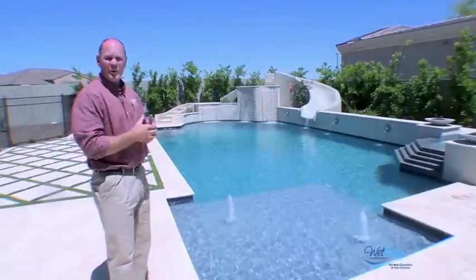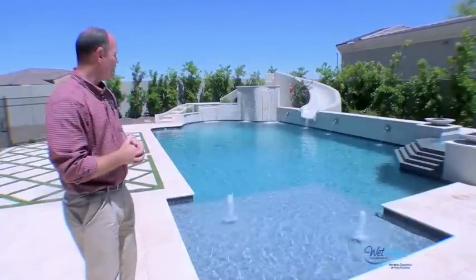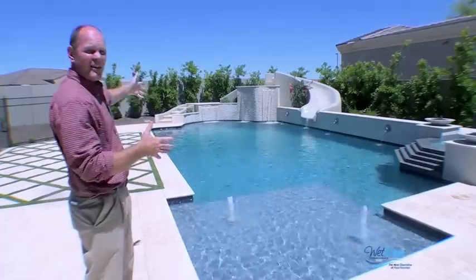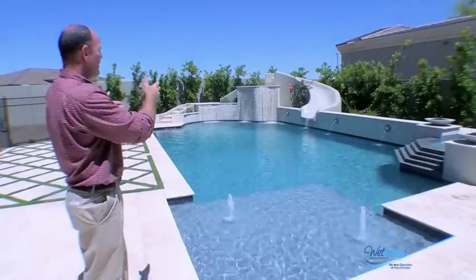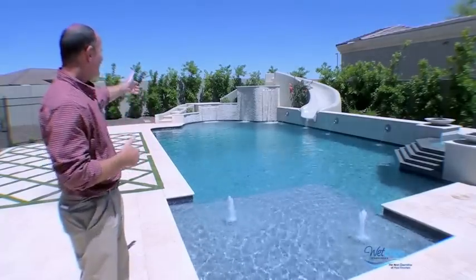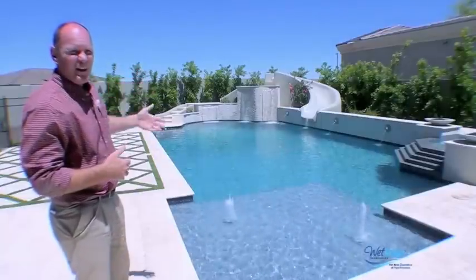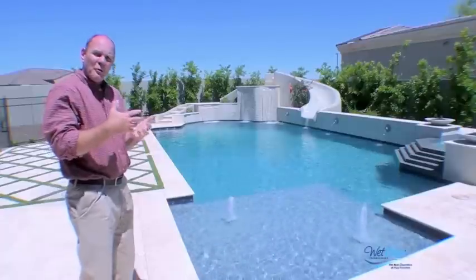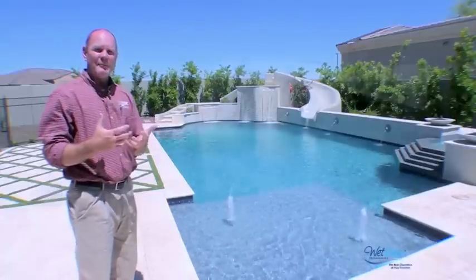So we'll use this pool again as an example. This is a Tahoe Coast, and you can see that it's a decent sized pool. It's a good 35, 40 feet long. It's a good 20, 25 feet wide. And at the deep end down at the far end of this pool, it's probably a good 9, 10 feet deep. Now compare that with the other Tahoe Coast pool that's coming up on your screen.